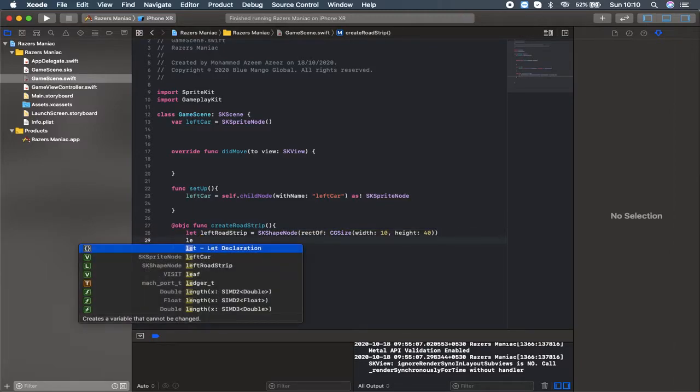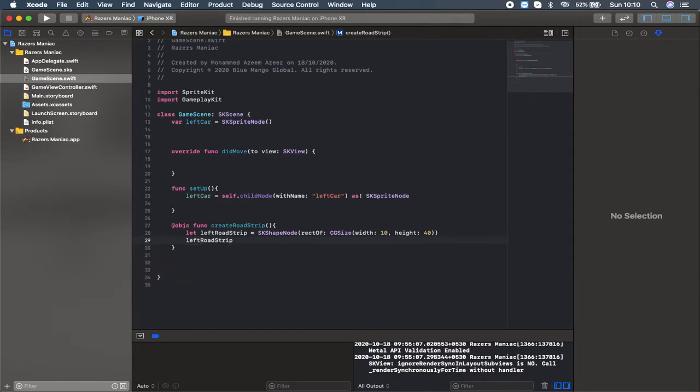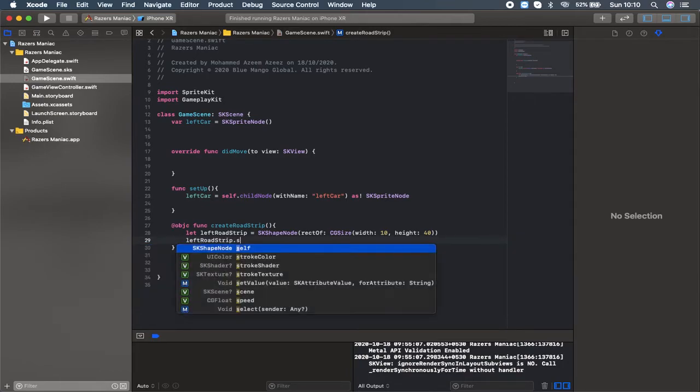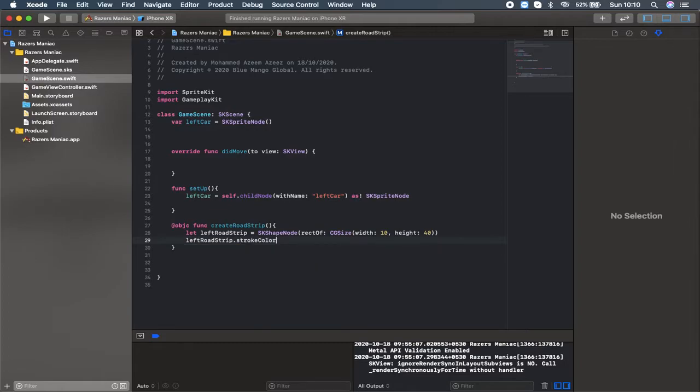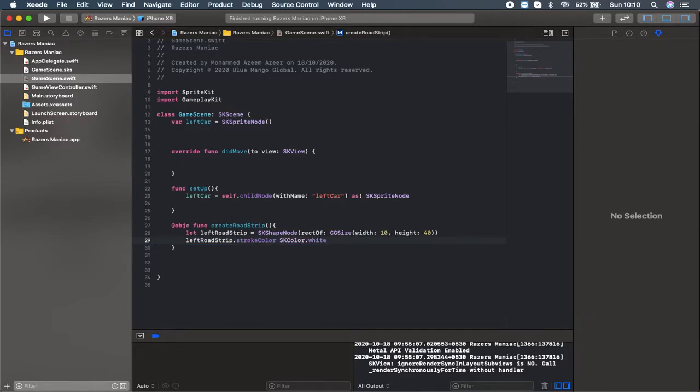So the left road strip dot stroke color is actually nothing but the color which we are going to give here. It will be of SKColor, which is a class, actually a property of SpriteKit, like a UIColor in an iOS mobile application.